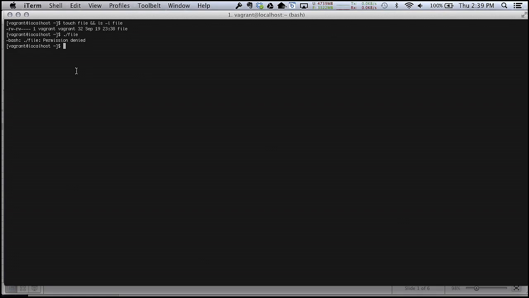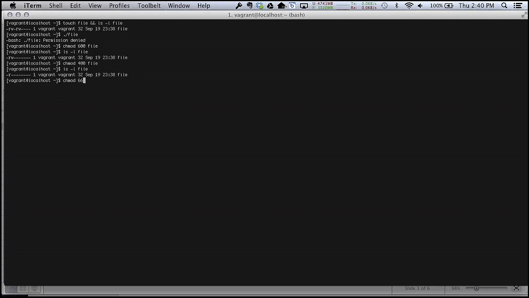I can change the permissions. I could use the chmod command, and I could say chmod 600 file. And let's look at it again. Now I've given read and write permissions to the user, and I've taken away read and write permissions from the group, and the everyone permissions stay the same. I could also change it to be 400. And now it's read only. I've taken away write permissions, so we subtracted 2 there.